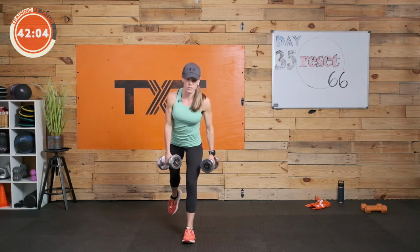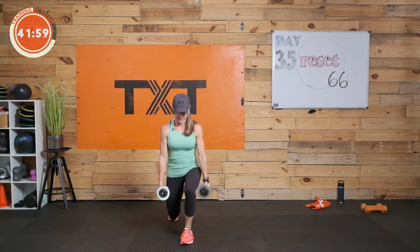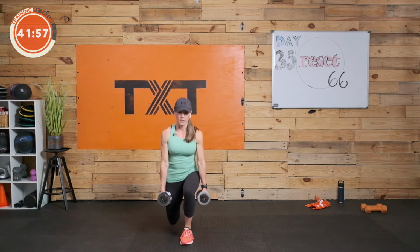Very good. Switch, left foot forward, right foot back, railroad tracks. Here we go, up and down. That's it. Woo! Good job.